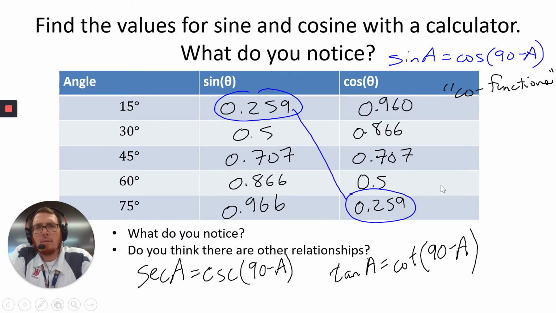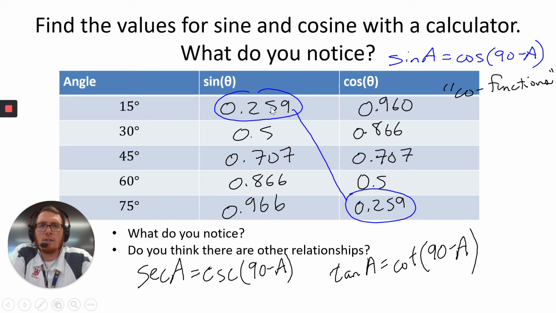The next thing I want to talk about is the relationship between things like sine and cosine. I plugged in sine of 15, 30, 45, 60, 75 and got these answers, and then did the same thing for cosine. It would be helpful to make sure that you plug things in correctly. So try a few of these out. Make sure you get the answers similarly with these decimals when you plug in these degrees. If you notice you're getting a fraction on your calculator, there's probably a way to switch it. So if you have questions about that, let me know.